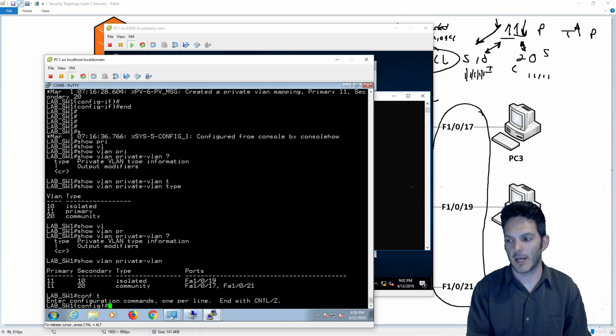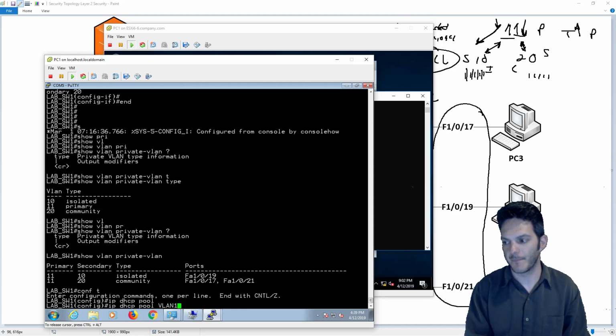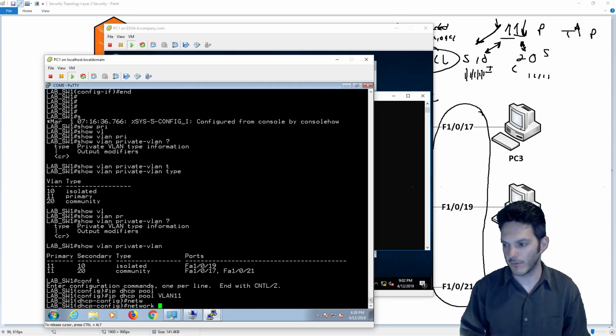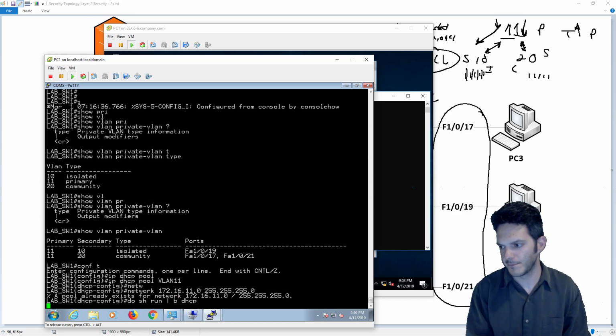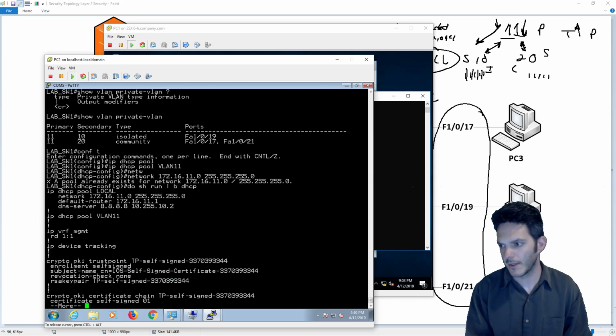So let me go up here and type in ip dhcp pool for VLAN 11. And we're going to type in network of 172.16.11.0/24. Do show run pipe begin DHCP. Excellent.